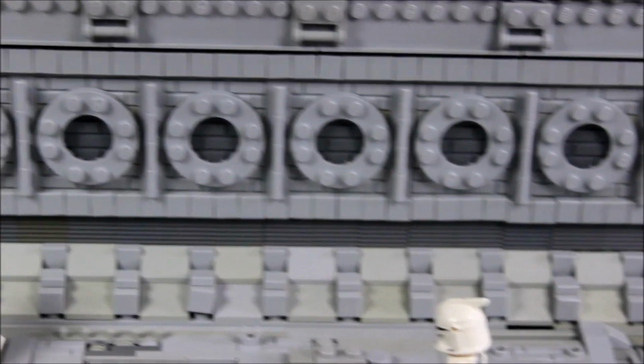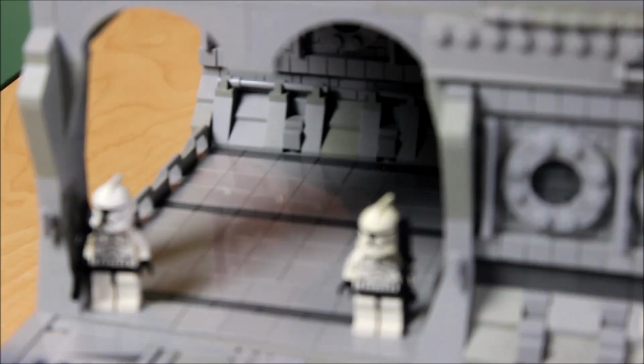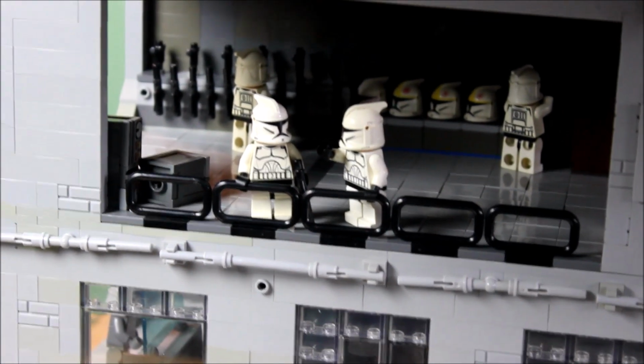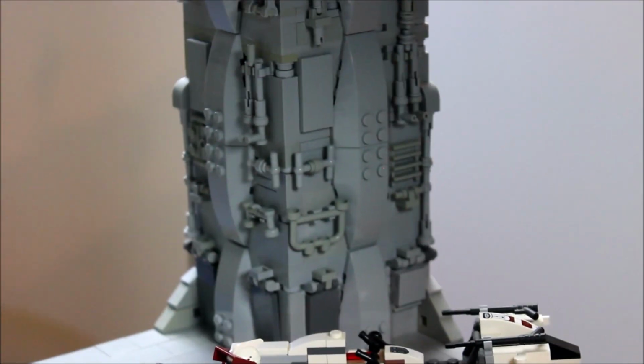And then as you can see, you have some clones running around. And then on the wall here you have this design I made which turned out pretty good, I'd say. And then you have the entrance to the mining area there, which in the back also has that same design for the wall. Then you go up, you have all of these windows, you have some pipes, you have a large window to the cafeteria, and you have a large window to the armory. And now let's show you the room. Before we move on, these pillars do have greebling on both sides here, as you can see.